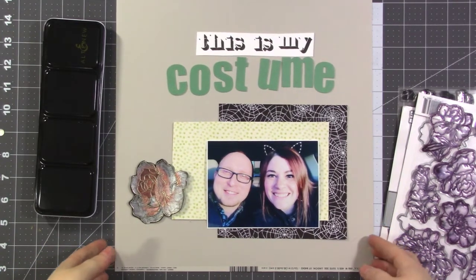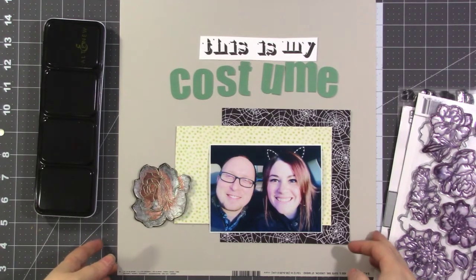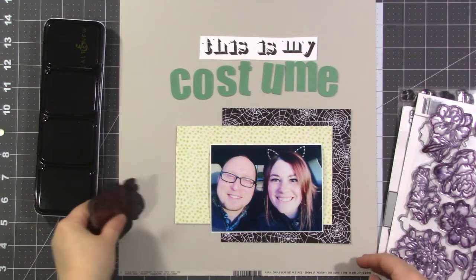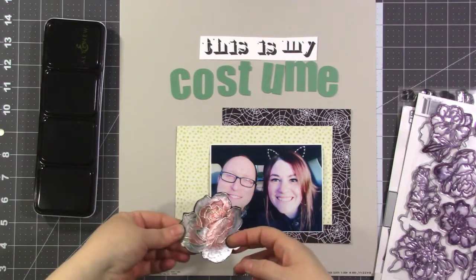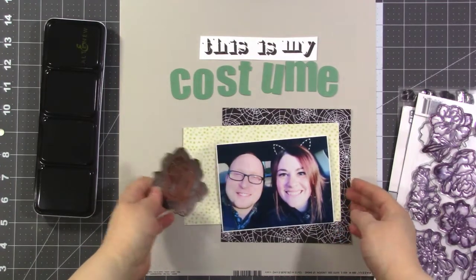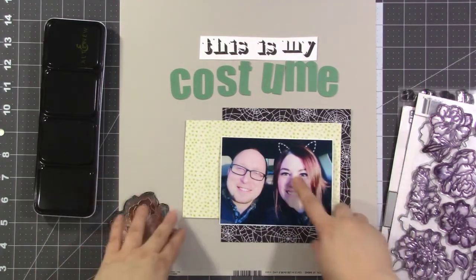So for this first layout, I wanted to create something that was a little bit more sophisticated of a look. What I've done here, I'm already kind of halfway through the planning process, but what I want to do is stamp these flowers from the Flower Garden stamp set and color them in with the brand new metallic watercolors to give them kind of an orangey look.